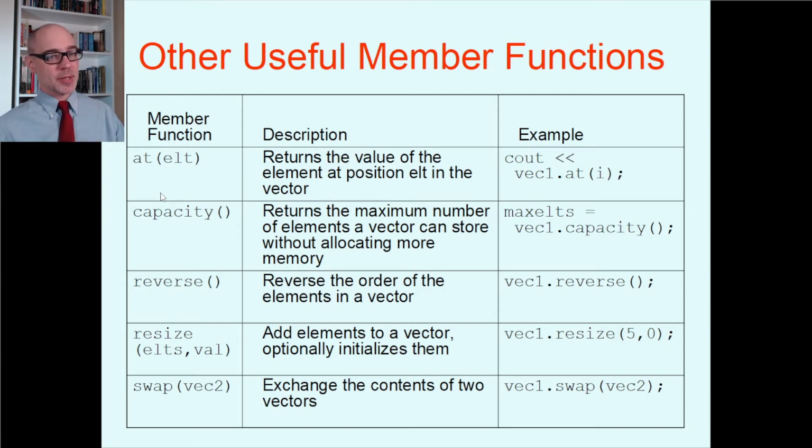And I would say it's actually a little bit safer because the at function does automatic safety checking to make sure you don't have a buffer overflow, whereas the square brackets don't. They don't do that automatically. So I might possibly lean, I could use square brackets, but I might possibly use the at function instead.